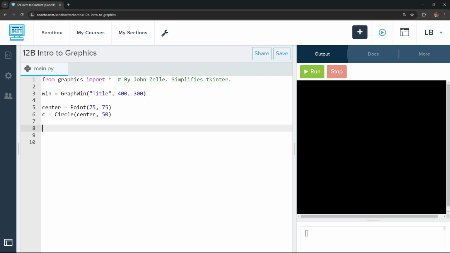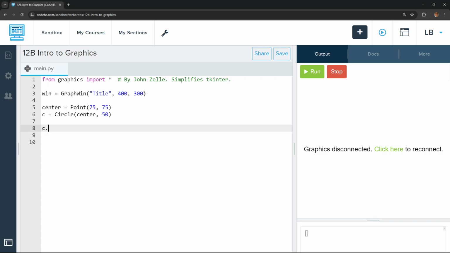Okay, so we have a window, we have some objects, and then we have to tell the objects to draw themselves. So these are methods. They're going to draw to the window that we specify. So you have to name which window it is. And then this will work, except this will just flash it on and then go away too quickly. So we should pause. And the way we're going to do that is we're going to just get a mouse click. So this will just wait for us to click on the mouse, and then we can close the window.